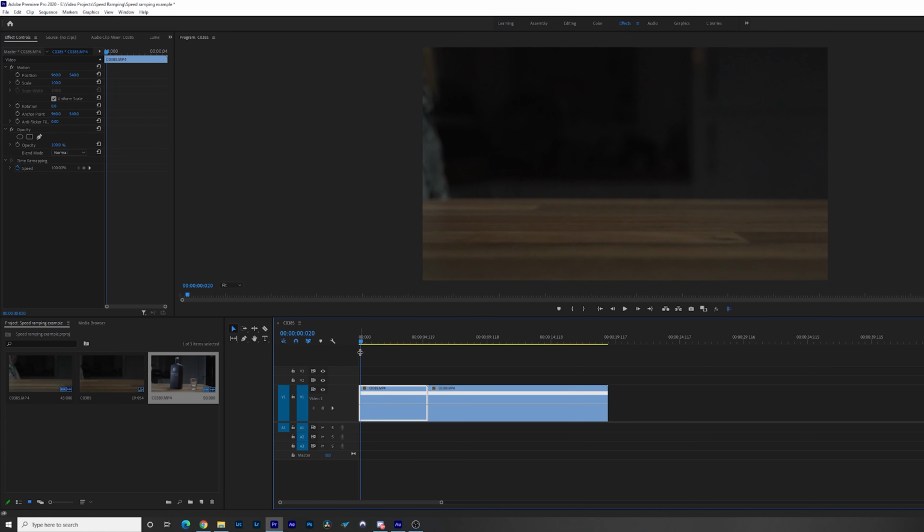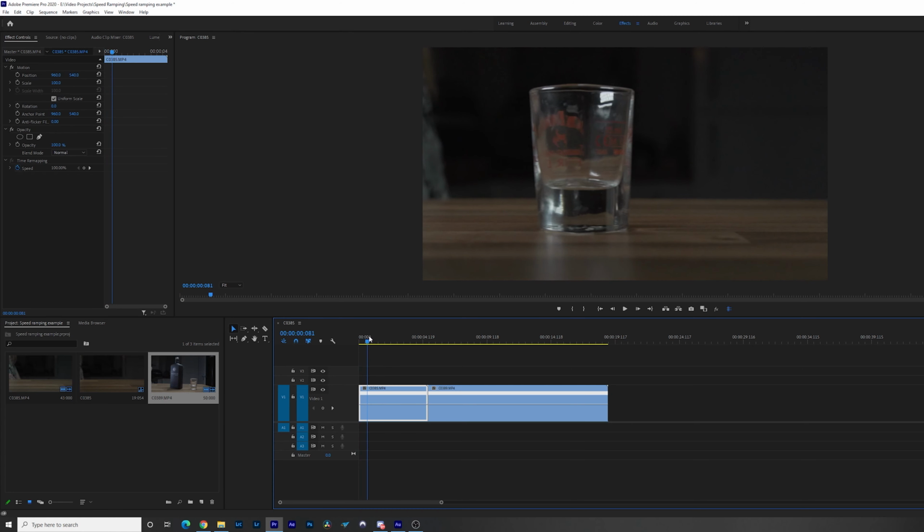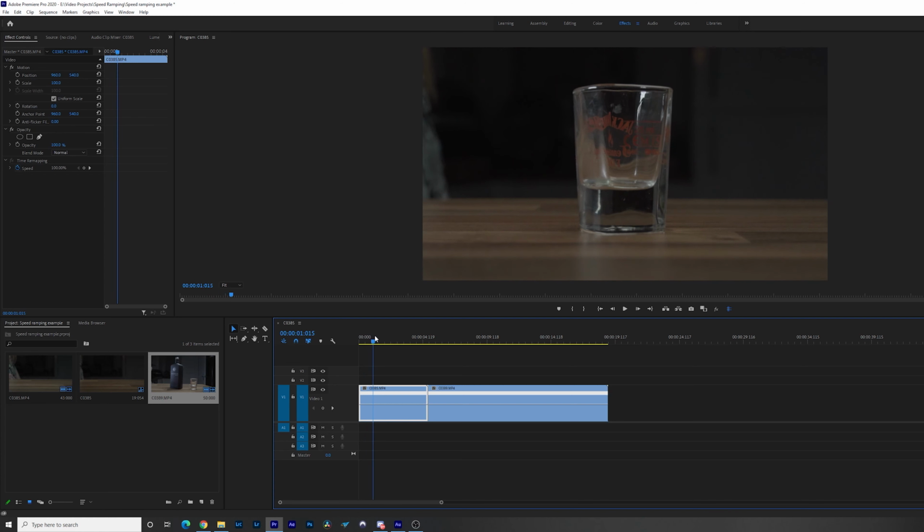As I said, this works best in 60 frames per second and above. 120 frames per second is even better, 240 again even better, but most cameras have 60 or above, or should do. Even mobile phone cameras, so you should be able to do this if you've recorded on a mobile phone. So let's get started. We want this to slow down as it slides into shot there.